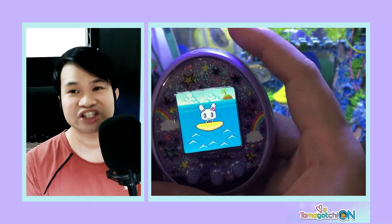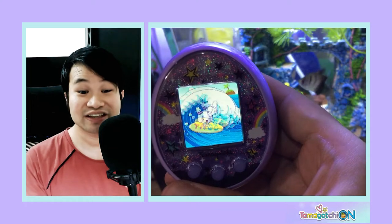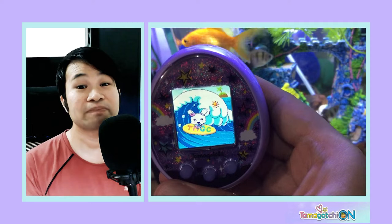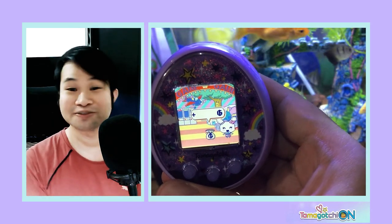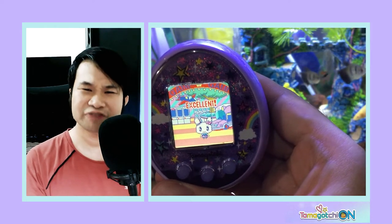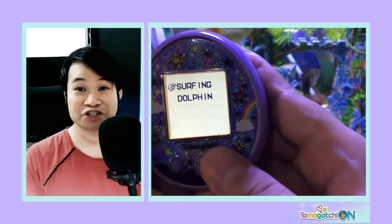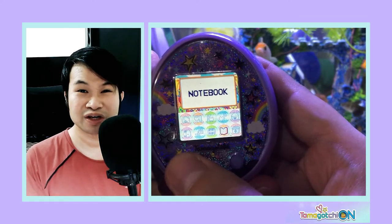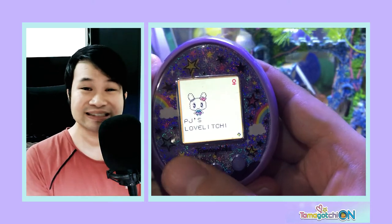It's like a solid chicken. 200 gotchi points. And at the same time, this will definitely raise the happiness level of the bar, I should say. 200 gotchi points. Congratulations. It's actually fun, especially if you are multitasking. For example, you're watching a movie and you do not want to think about how to operate, or just simply pressing a button. That's so easy to do.